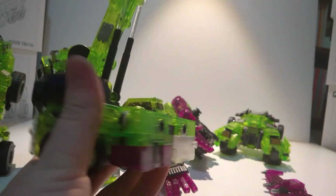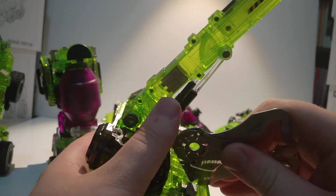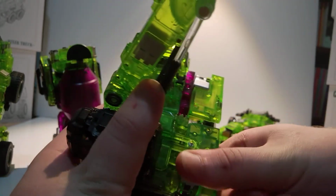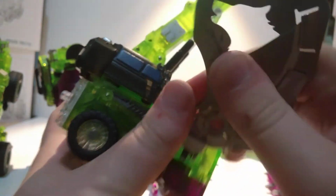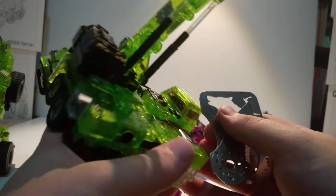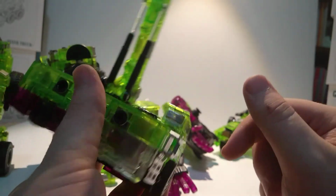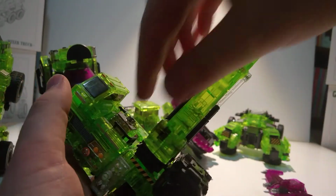Okay, I'm gonna pull this out of the way. These look promising. Let's roll them out. I'm just gonna go ahead and say this is probably where the arms connect, if I remember right. Super tight joint because it's there for an extra posable joint on the arms if you have to. Let's hope I never have to. Good Lord. Alright, let's open.